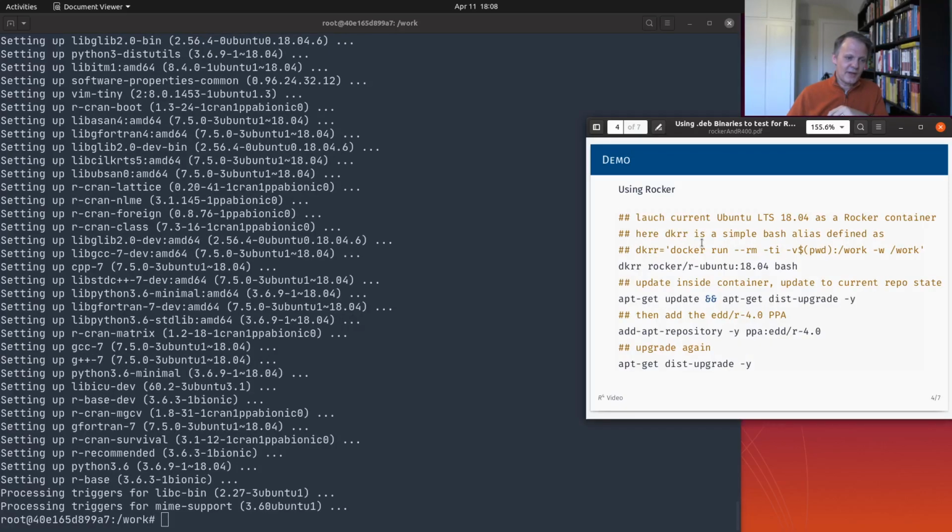So what we've done just a second ago was to actually go in and run the 18.04 last long-term support release. A new one's coming up, but the old 18.04 one, and then ran these two commands of updating and upgrading. Why is that needed? Well, whenever such a release is cut, it takes a snapshot of the packages as they are available at the time, and they may age a little.